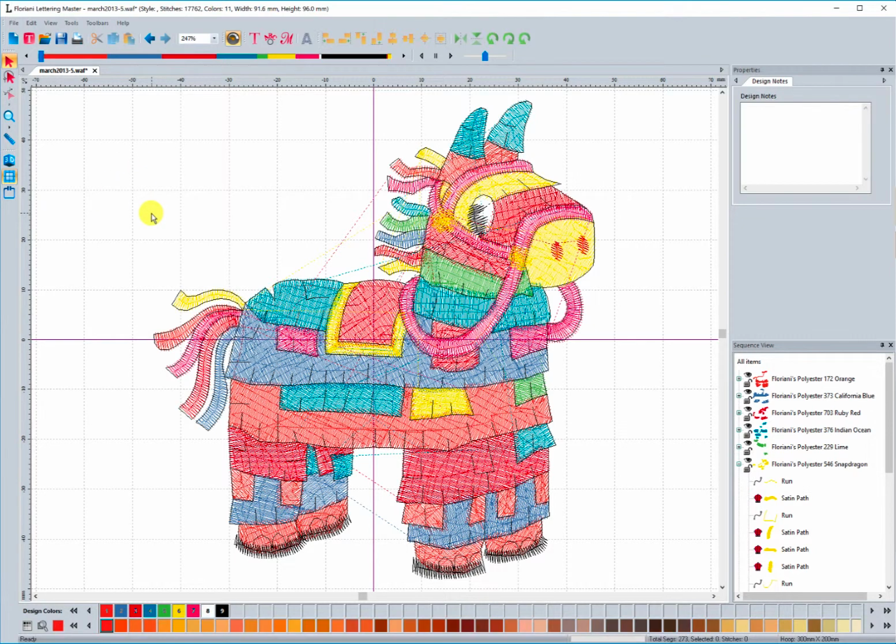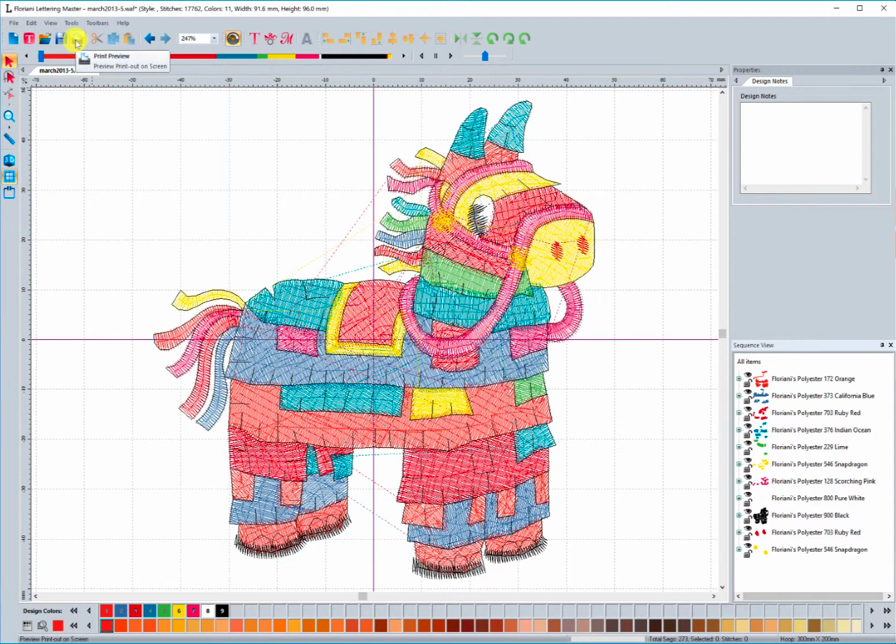The next thing that I want to show you is how to view the print preview. So if you are done with the design and now you want to go stitch it out on your machine, if you're working on a design like this where you have multiple color sequences, you'll want to print something out to let you know what sequence you need to thread your machine and to stitch out the design.